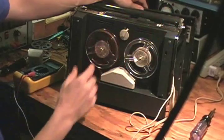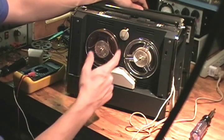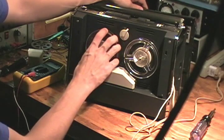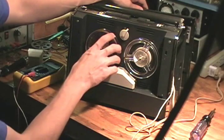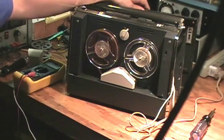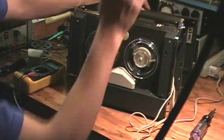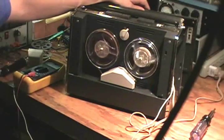The capstan drive on here is really strong. A lot of machines, it does not take much resisting with the supply reel to make the machine come to a stop. This one really grabs that tape and pulls it through. Probably because of the monstrously huge flywheel. No, I haven't seen the date in there yet. Don't know if it's stamped in there or not.